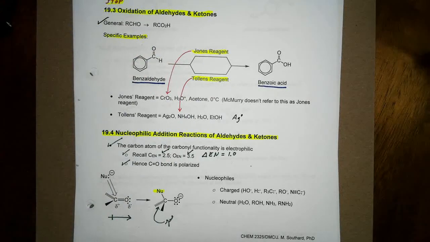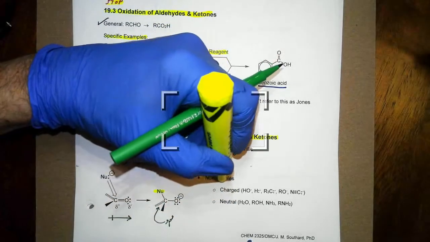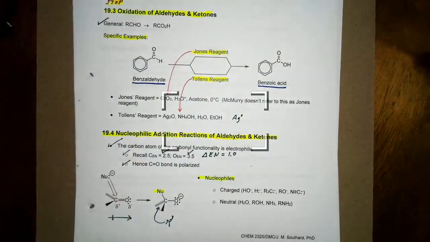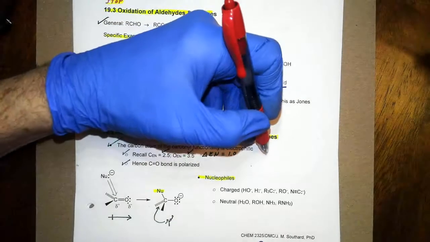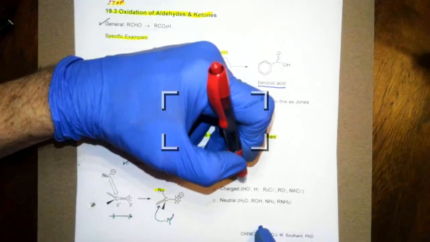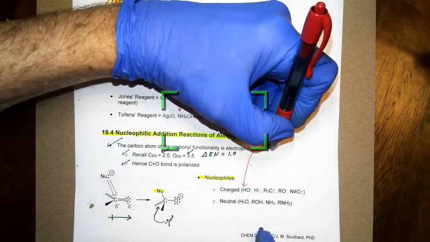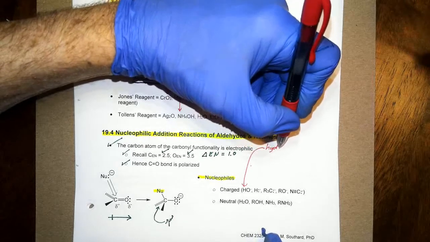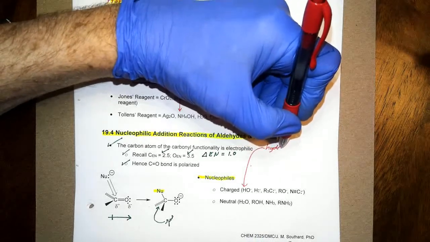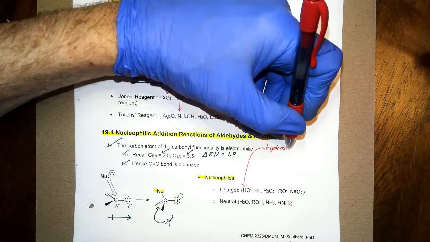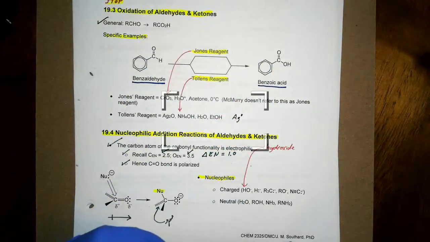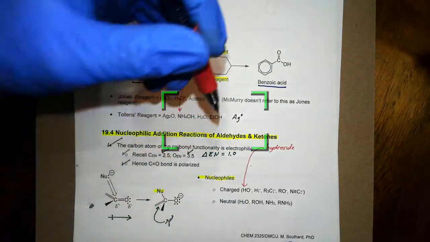Now, the nucleophiles that we're going to examine, some of which you've seen before, include the following. Let's just take a look at what they are as a reminder. One simple nucleophile that we have is hydroxide. We realize that all nucleophiles have at least one lone pair, and the more potent ones tend to have negative charges. So hydroxide ion would be an example of that.